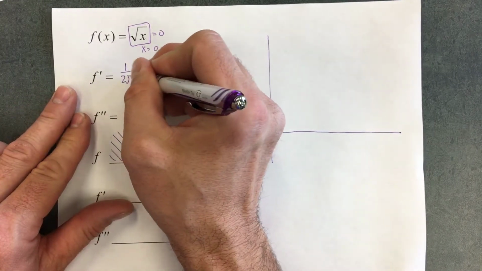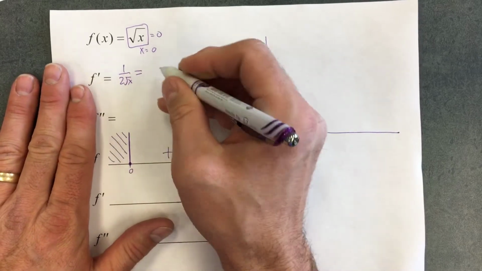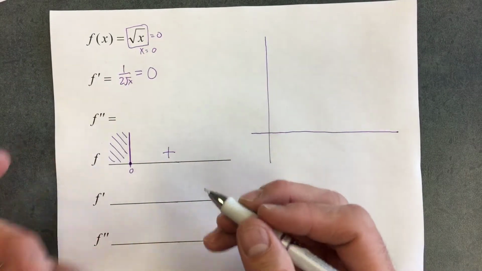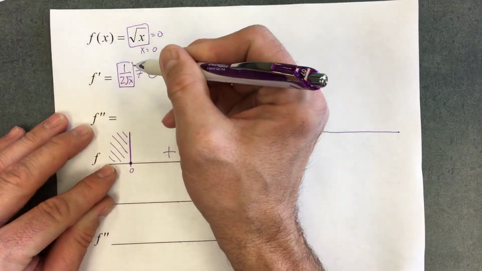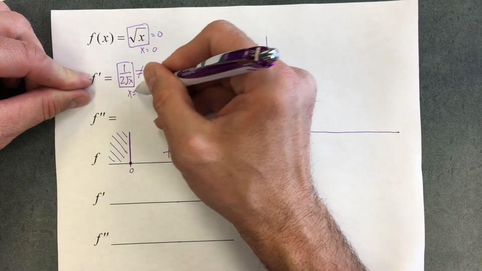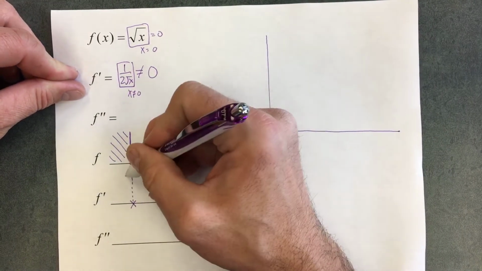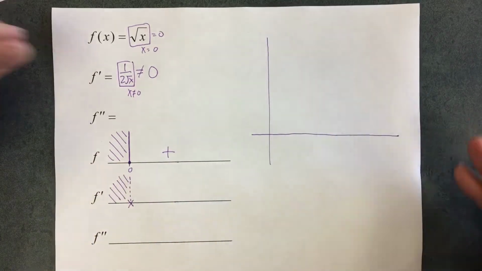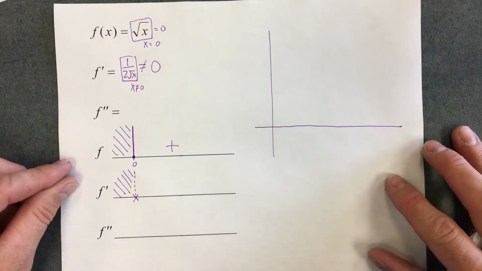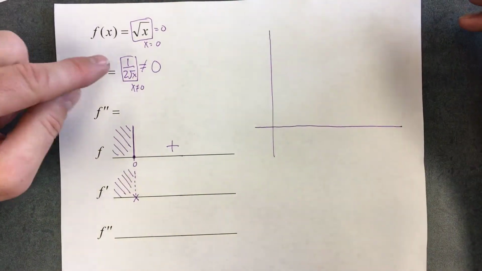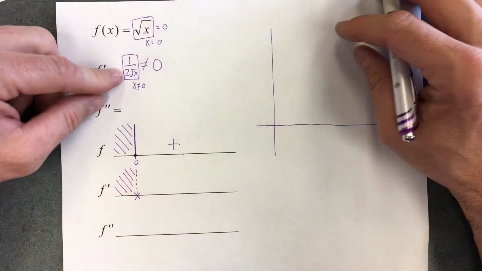Okay. First derivative. We know the derivative of root x is 1 over 2 root x, and is 1 over 2 root x equal to 0? Well, it's not at all. It's never equal to 0. But I realize that x cannot equal 0. So I'm going to do a dashed line and say there's some sort of problem, but because the function wasn't even there to begin with, I'm also going to fill that in as a no man's land sort of thing.